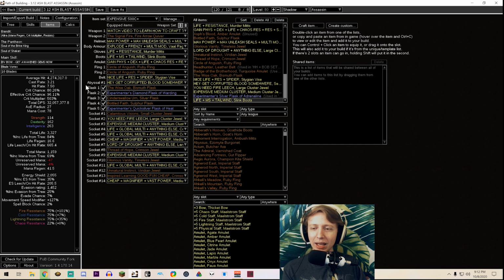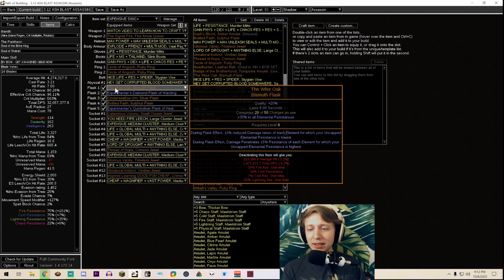For our flasks, in the expensive tier, I'm going to hope that you understand how Wise Oak works. Whichever of your uncapped resistance is the highest is the one that Wise Oak gives you penetration for. So, our fire resistance needs to be the highest resistance uncapped that we have. This lets us penetrate 15 fire resistance, as well as take 10% of whichever elemental resistance is the lowest.